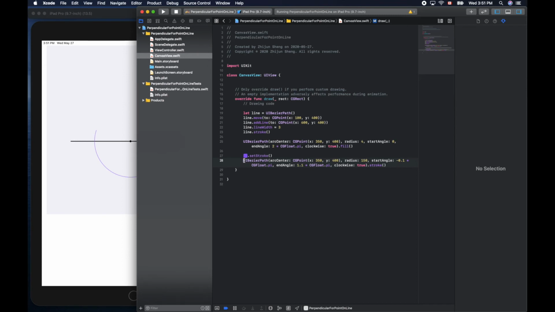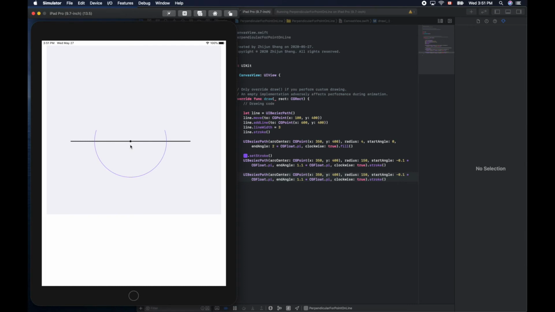Okay. So that's great. Let's make a copy of this one. This time this arc center will be here, so this is 350 and this is 150, so here will be 200.